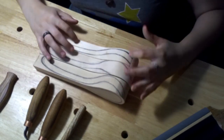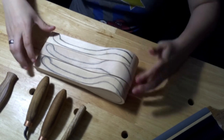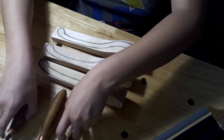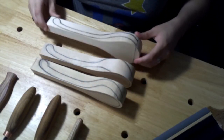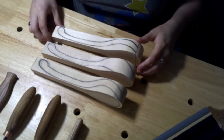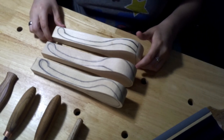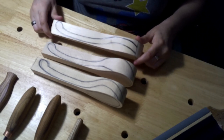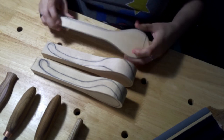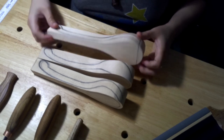And today I'm going to do three different ones. Three different styles, I guess, of carving these, just to show you guys how versatile these are, how you can make the most out of a spoon blank. I know some people can't afford to buy a lot of wood, and these aren't that expensive, and it's a very thick piece of wood. So, you know, just a basic blank.